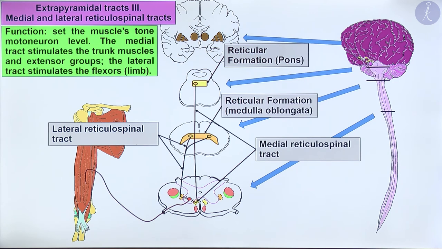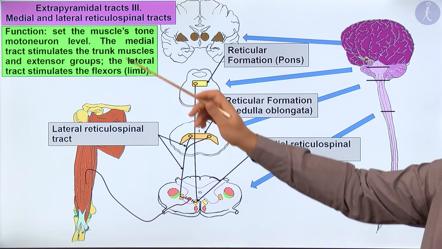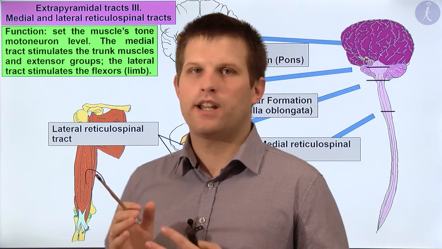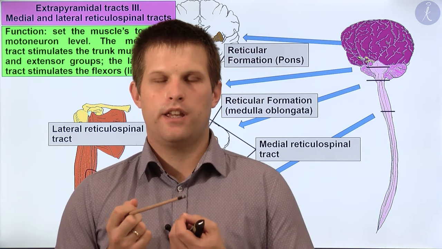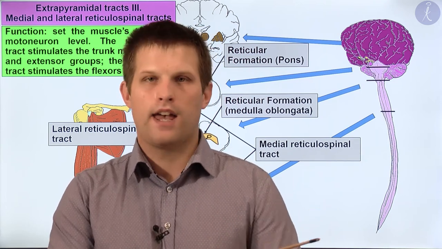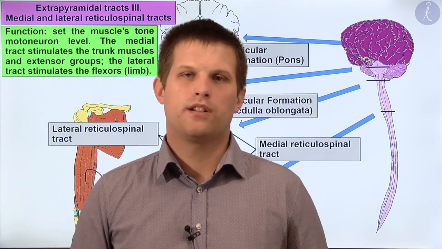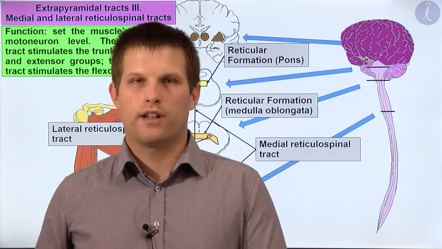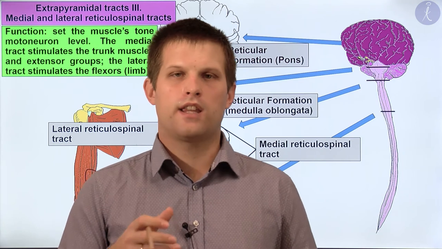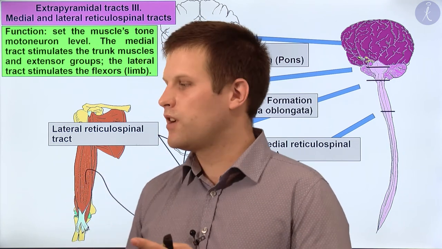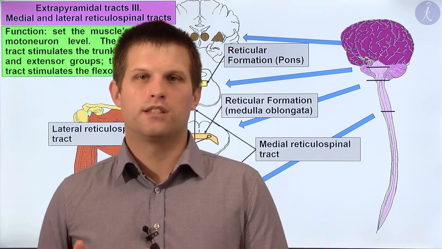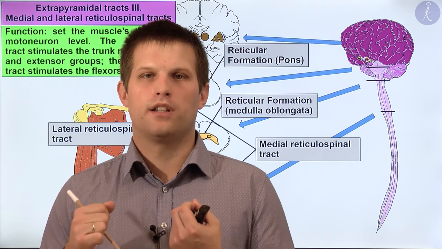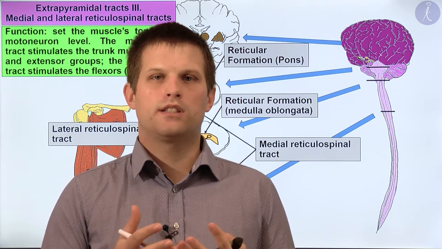What are the functions of this system? Most important, it sets the muscle tone at motor neuron level. We realize that many times when we are stressed or frightened, our muscle tone is very high and our muscles are tense or pre-tense. Why? If something is happening, especially a stressful event, not daily stress like going to an exam, you probably don't want to hit your teacher, but when you are in the forest at night and you are aware that a brown bear could attack you, and you hear a strange noise, immediately you turn and you can react. So in those cases, when the body needs to escape or run away any second, we are well prepared, and the muscle tone is already prepared for these strange situations.